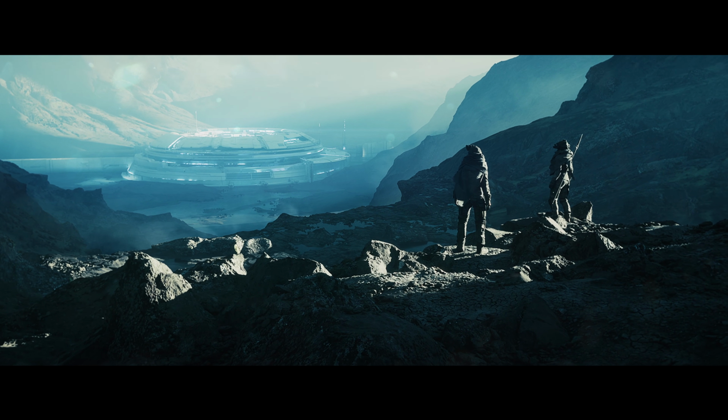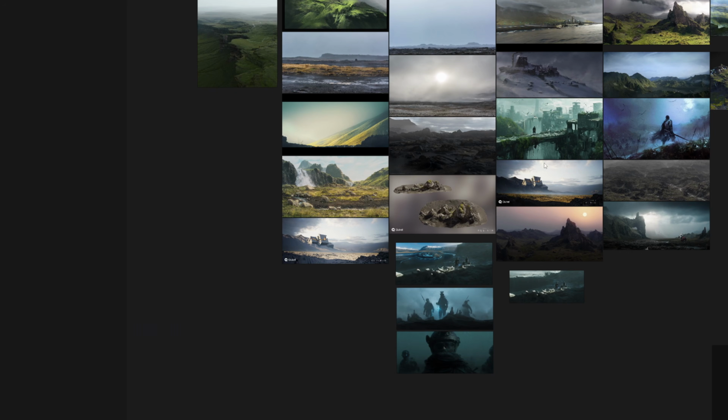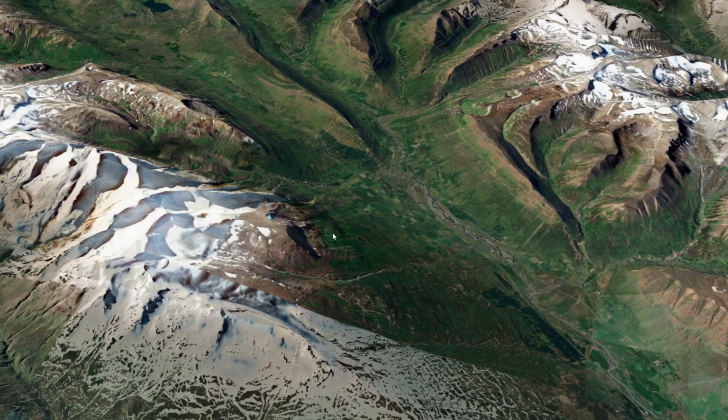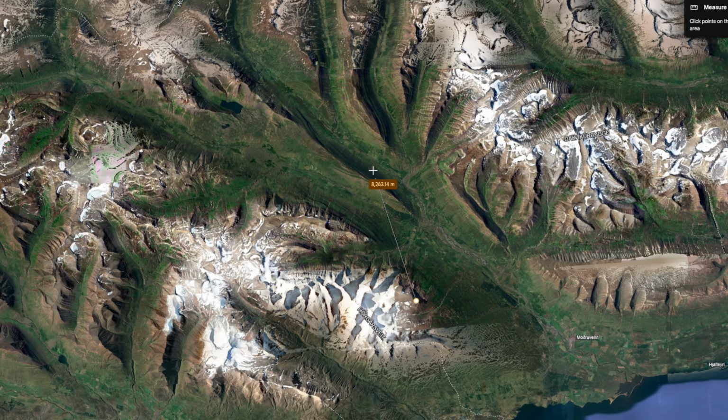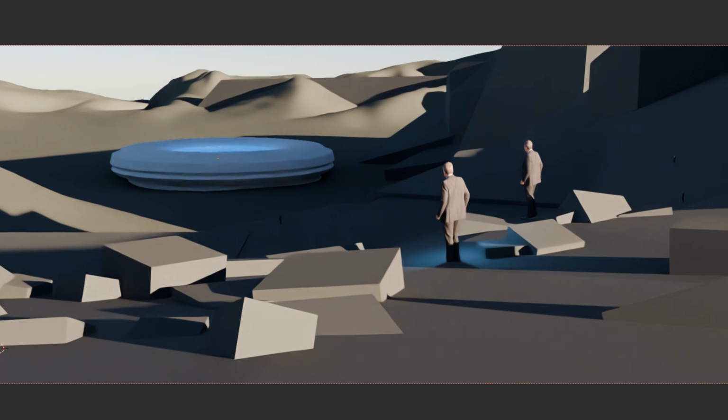First step is finding inspiration and references, which I'll drop into a massive PureRef sheet. I'll also write a little bit of lore and world building, which is kind of an underrated process, but I think it really helps me with the environment creation. Now I'll block out the scene, just getting rough ideas of scale and distance from Google Earth, and then sizing everything up with cubes, planes, and simple lights.